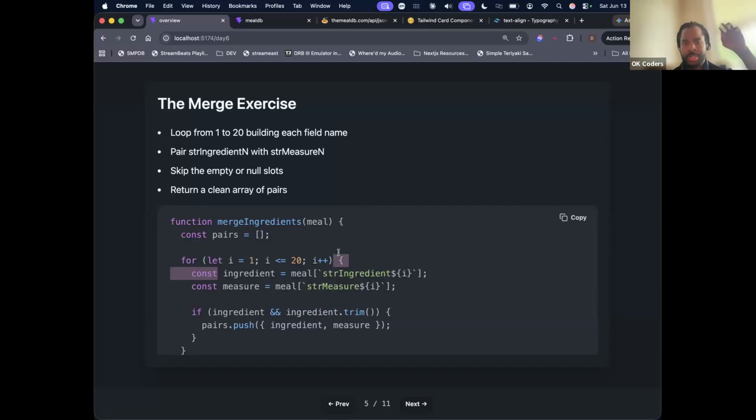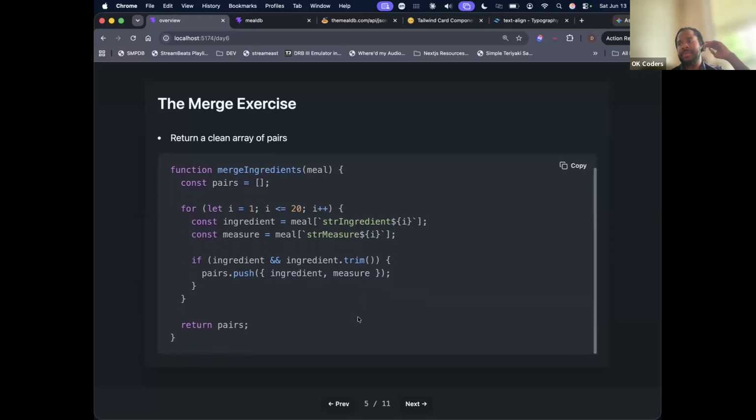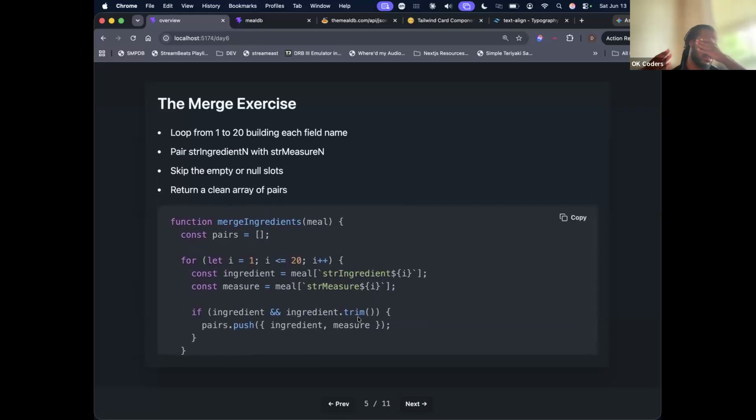Since we know there's 20 of them, we could manually go through and evaluate each one, but that's not best practice, and it would make our code look super messy. So we can iterate through each one and check it, and if it has a valid value, then we return that value.